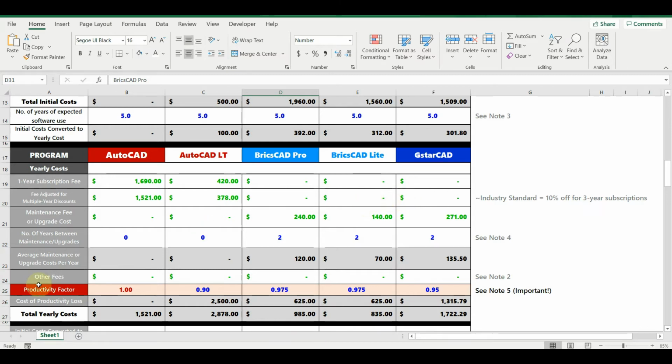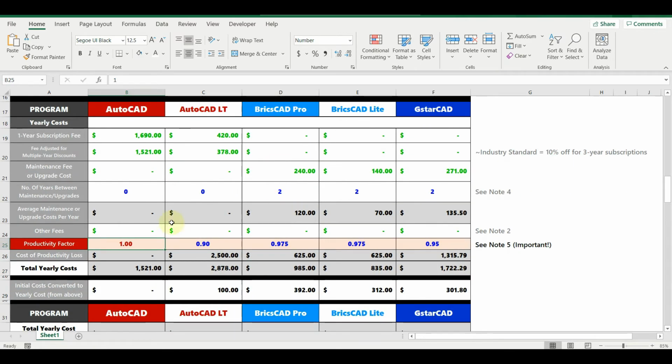The second thing I want to mention is that these productivity factors are very important. They probably affect the bottom line more than any other factor on this whole spreadsheet. I mentioned that I've only done free trials with BricsCAD, so I'm not familiar enough with these programs to really say that my productivity factors are accurate. Furthermore, this productivity factor of 1 for AutoCAD is by no means a ceiling. If you're willing to put the time into switching from AutoCAD to another program, you might even be able to have a productivity factor in an AutoCAD alternative that's faster than your current productivity factor in AutoCAD. So it would take some work, of course, but this is not a ceiling.